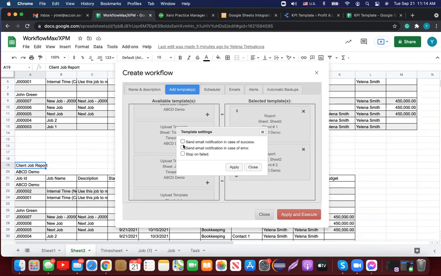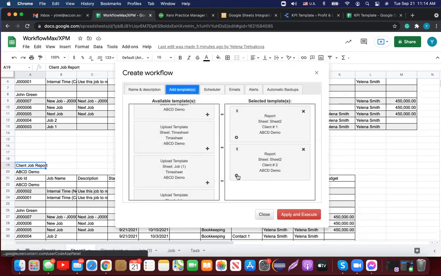Now, sometimes you might have the automation as a whole different set of processes, and you might have a condition where if certain templates are not refreshed successfully, you want to stop the whole process, so basically nothing will work after that. For this reason, you can say, if something goes wrong in this automation, I will stop the process on fail. So you will select this button. It's a very powerful mechanism, so please use it. For each and every template, you have to set up the template notification or settings, and you apply. The same thing you will do here.